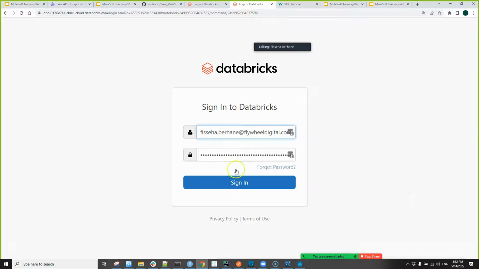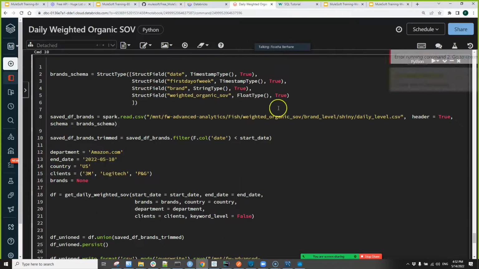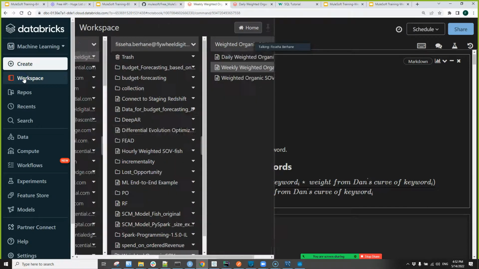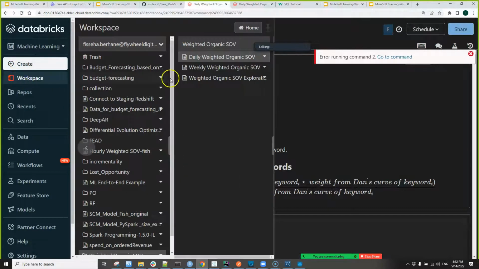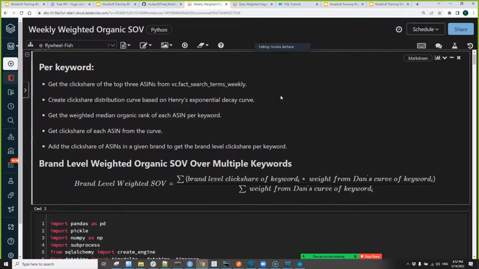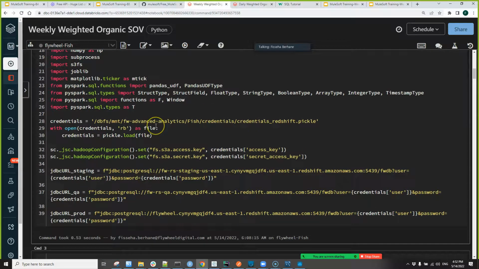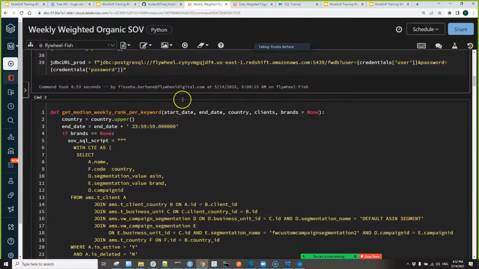Let me show you some of my actual work code, and it is just SQL. It has lots of SQL code. In here there is a programming language called Spark that I'm using, or if you have heard of Python, it is the same thing.